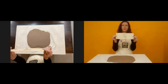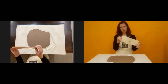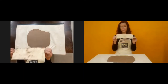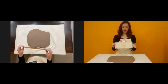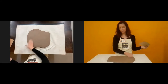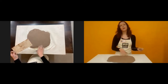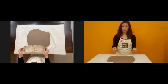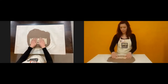So I'm gonna use a rectangular template, which I've included below that you can find. And this is something that's really versatile to make a lot of different projects. But today we're gonna start with the triangular footed cup. So the first thing is I've smoothed my slab, I've rolled it out. If you don't know how to make a slab or you wanna see the method that I used earlier, you should go back and watch that video. But we're all ready to go.